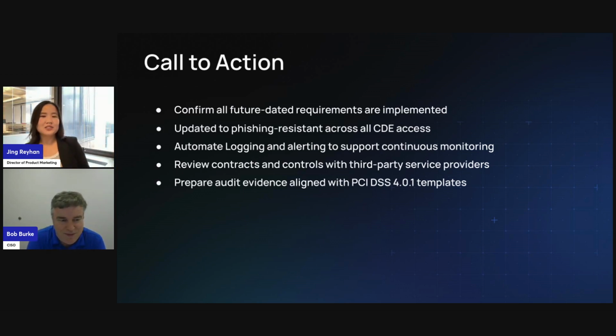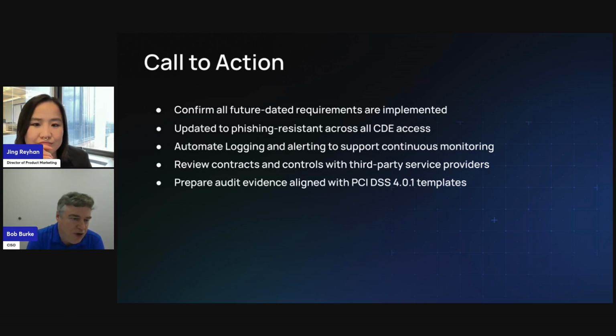Yeah. So let's talk a little bit about the calls to action you have here. This is what people should be investing their time in pretty much immediately, right? Right now, as we said, as of March 31st, this month, the 4.0 and future best practice, future data requirements are all mandatory. That means as you go through your audit program, which a lot of people are scrambling to do now, they need to actually meet those requirements. And remember, 3.2.1 has been sunset. So as you go through your next PCI audit, you're going to have to go against version 4.0.